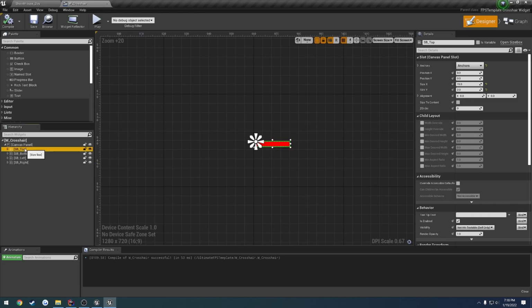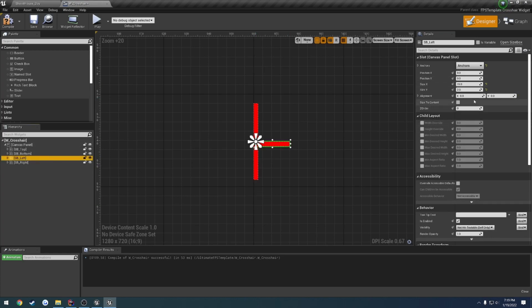So basically all I'm doing for the top, I'm going to invert this. So the X is going to be 2, Y is going to be 15, so it's tall. Set the alignment to 0.5, so it's in the dead center. And then I'm going to bump this up to 1.1, so that it's a little above center, and the center is slightly open. And exact same thing for the bottom, so 2, 15, 0.5, and negative 0.1, so it goes down a bit.